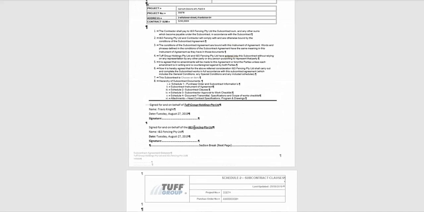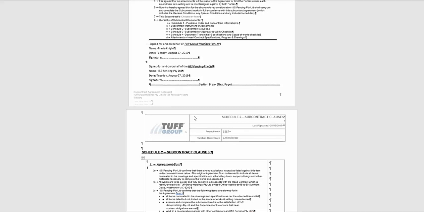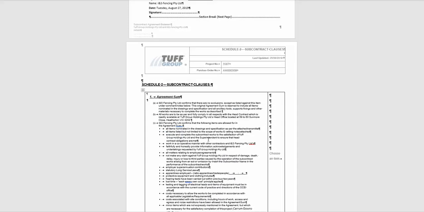Within each bracket, some of these clauses will be required, and some won't be. For anything more than, say, 50,000 or 60,000, I think we will require all the clauses to be included as part of the agreement.